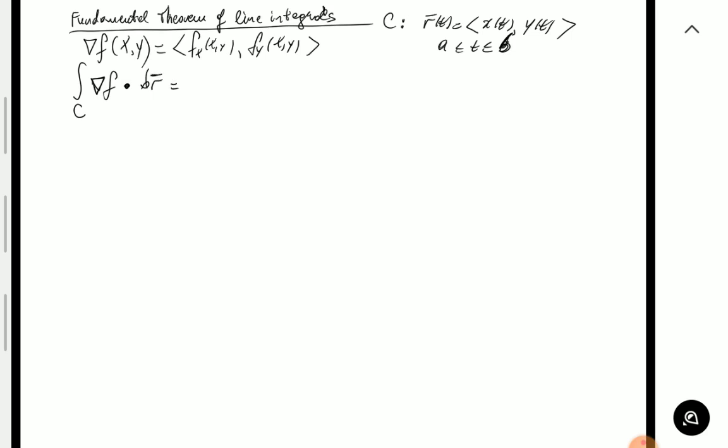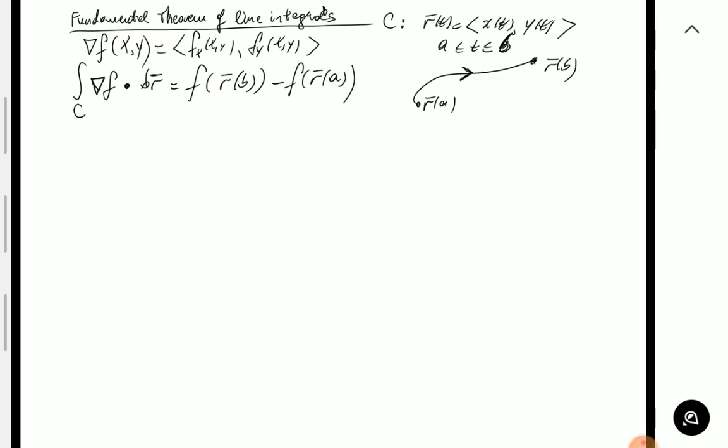It turns out that the integral depends only on the initial function, the one that gives you this gradient, f, evaluated at the endpoints of the curve. So the final point minus the initial point on that path. Imagine the path going from position vector r of a to position vector r of b. You can denote the initial and end points either by their position vectors or by the points themselves. It's more compact to refer to them as position vectors.